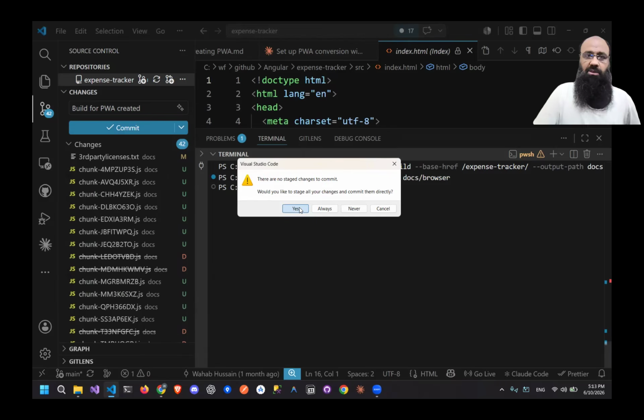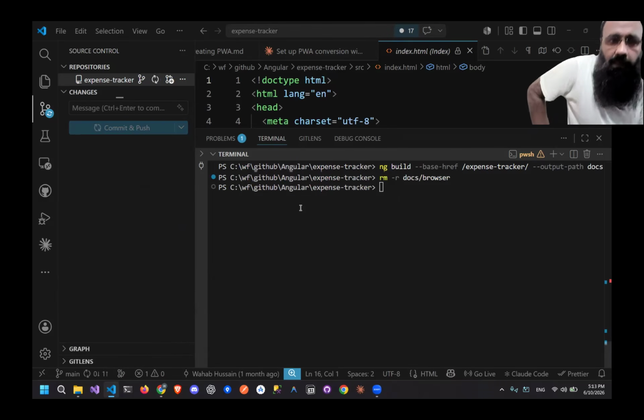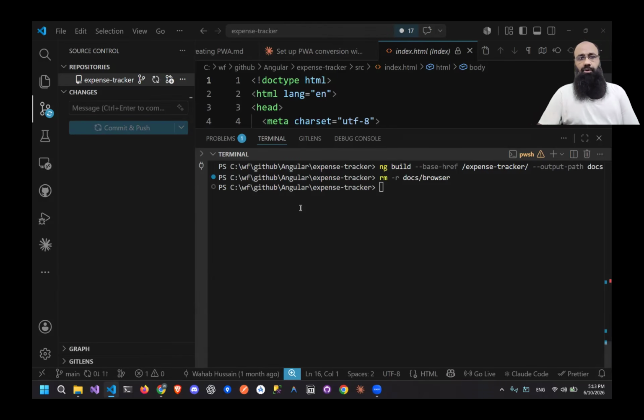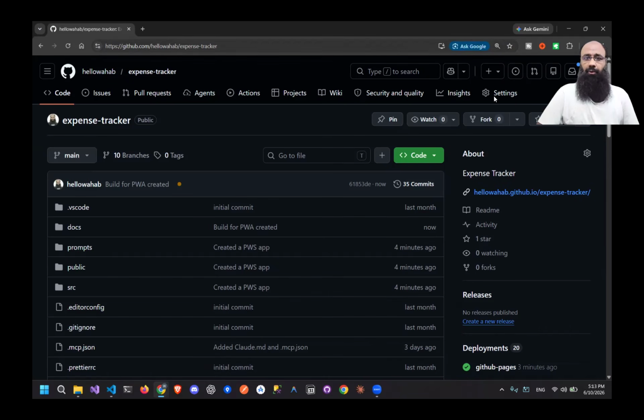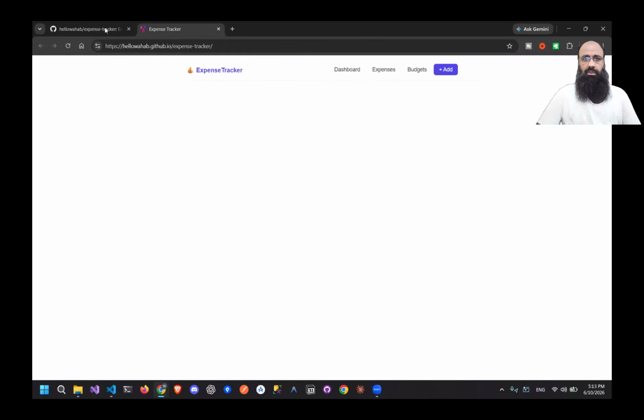I'm going to stage everything and then push on this main. And with this, let's just go to our GitHub repo. So here is my repo, and you can see this is in the pending state. I'm going to open this and let's see what actually happens.